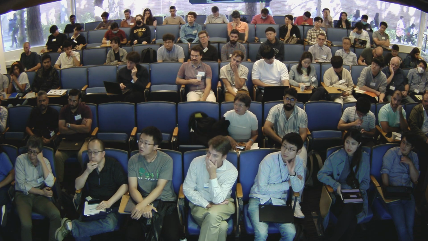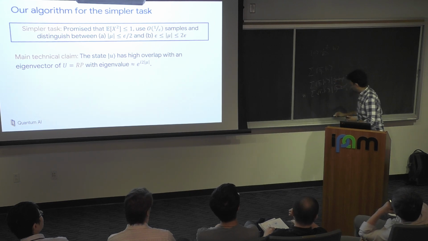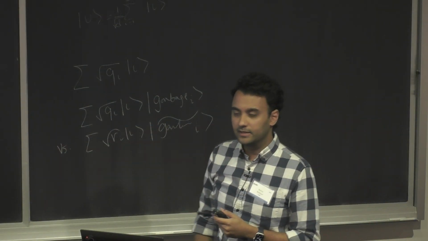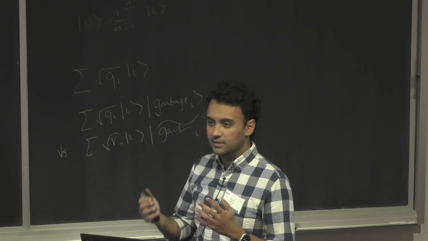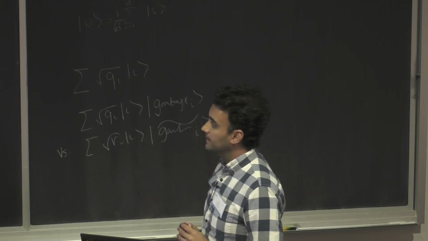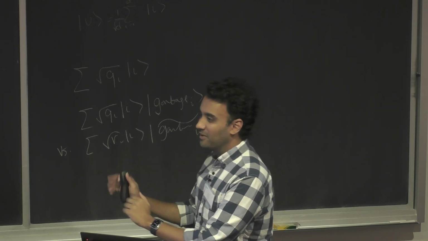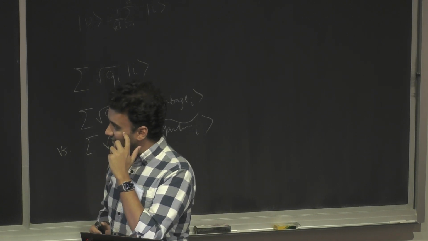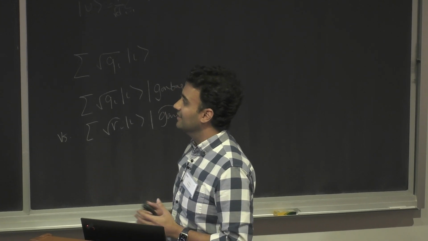Let me just write it here. It is literally this, 1 over the square root of n times the sum. So it's the uniform superposition. You just create the uniform superposition in a quantum computer the way you usually do. You start out with a bunch of qubits and apply Hadamards. Yeah, but how do you know that has high overlap? Yeah. This is the main technical claim, this is why we wrote a paper. This is the hard part. This takes several pages to prove, and this is the part I'm not going to explain because it's very technical.